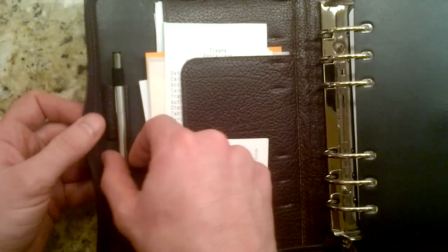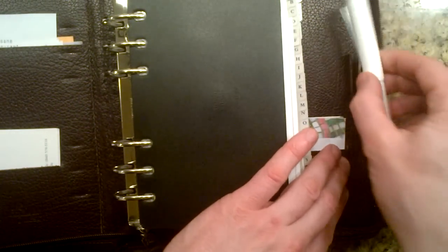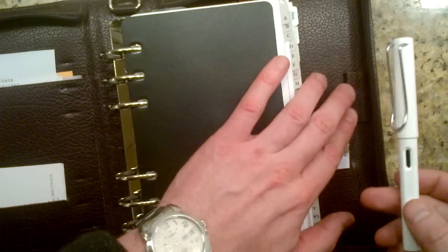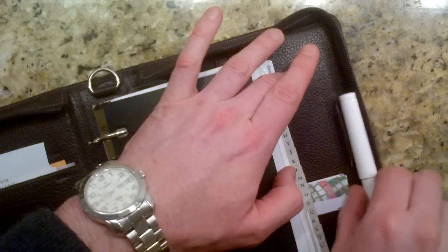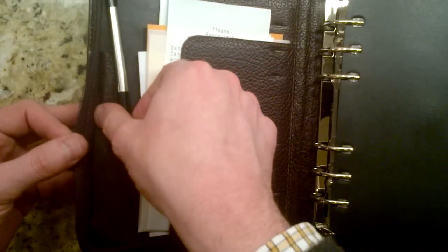there are two pen loops. They're both fairly small. I never clipped pens by their shirt clip in my planners before, but because this is a zip one, so they're not going to fall out, I felt more comfortable doing that. This pen fits in this loop, but it's really snug and hard to get out, especially because it bumps into the top of the zipper when you're trying to get it out. So I just slip that in there. It's nice and sturdy, and once it's closed up, it's not going anywhere. And then my mechanical pencil just slides in and out.